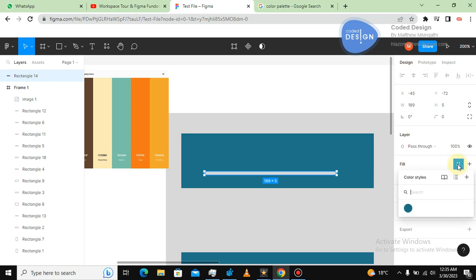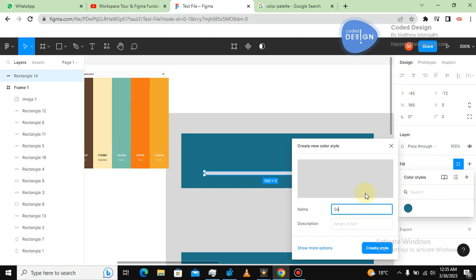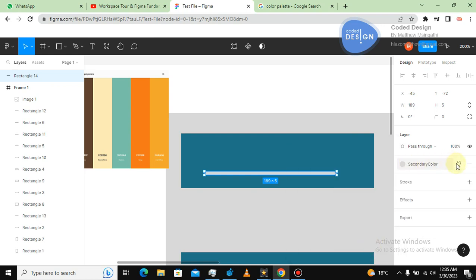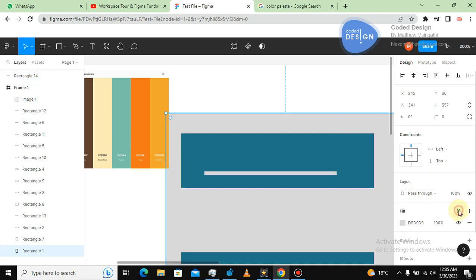Let's check our styles. Okay, we only have one style, that's not a problem. Let's go and create secondary color. Maybe we didn't save it. Secondary color, and then this is the color. We don't have a problem with that. Create a style. Okay, and then now we want to edit the style. Okay, let's go to the styles. Okay, just a moment. Let's go to the style, secondary color. Yes, okay, let's do it like this. Sorry for that.